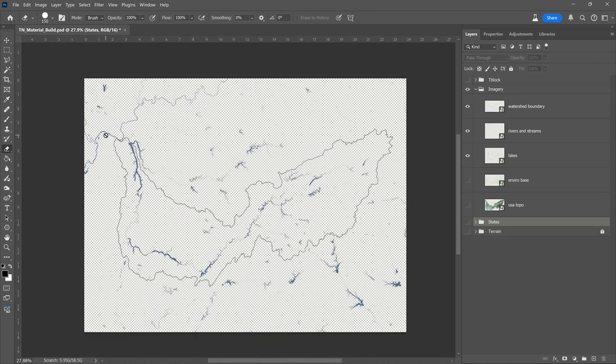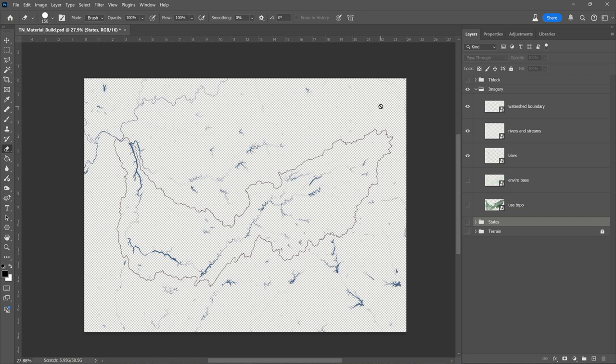Because remember, every watershed has one point where the water that is caught within the shed, all that rainwater, eventually leaves. Now, you also may have a watershed that has a river coming into it, like the Mississippi River, for example. There are several regional watersheds within that enormous drainage basin, so they're all going to have the Mississippi going in and out of it. So keep that in mind as well.